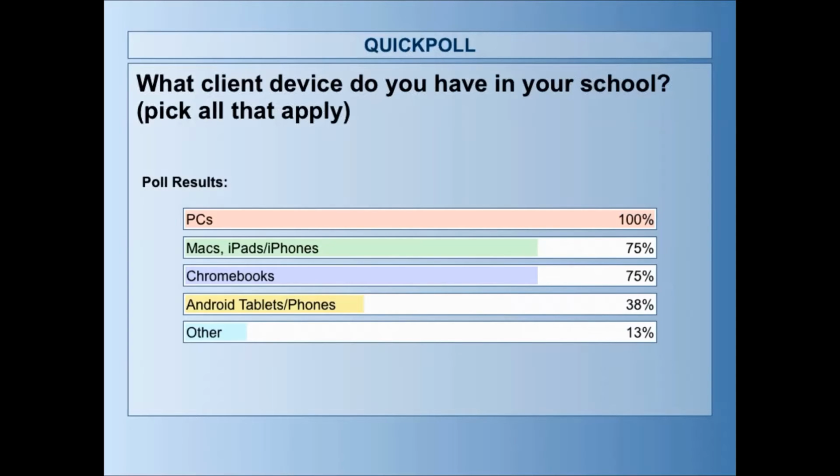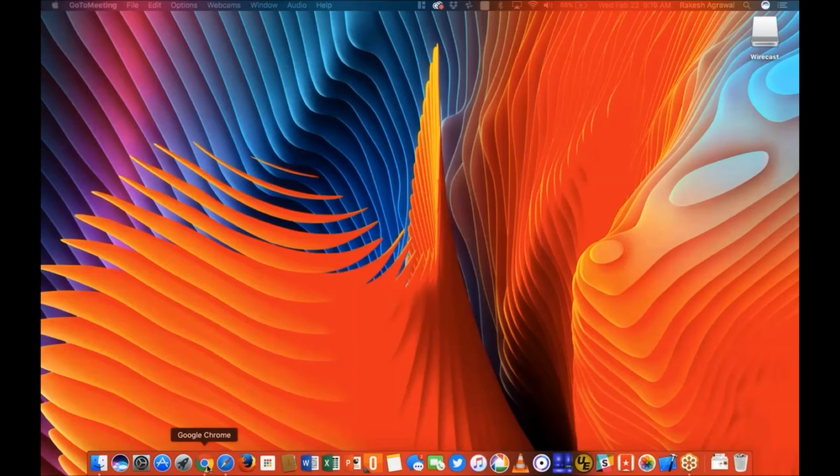The answer is yes. You have PCs, you have Macs, you've got iPads, you've got Chromebooks. That's sort of the reality on the ground in K-12 schools today. And the good news is SnapStream supports all those devices.